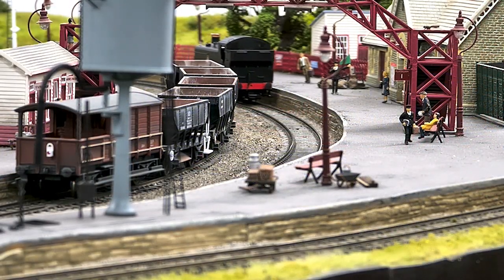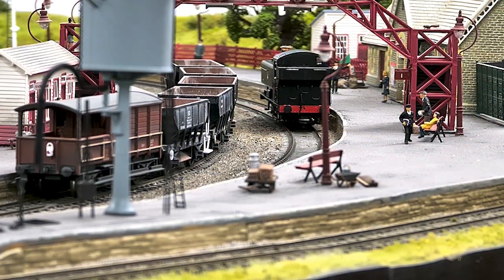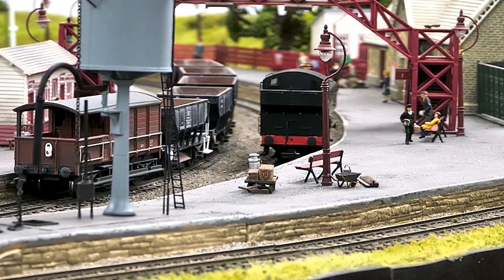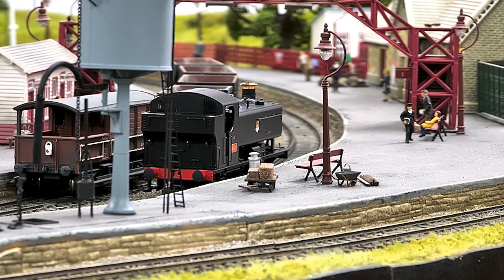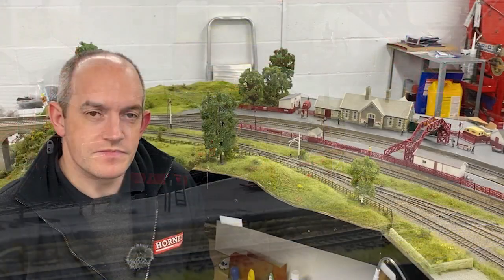So the station keeps being modified and upgraded, so it's had a couple of life extension programs added to it. So the most recent one has been to resurface all the platforms. So I think the original surface actually was looking a little bit tired, so that's all been scraped away and then repainted with a brand new set of paint to make it look fresh and new once more.